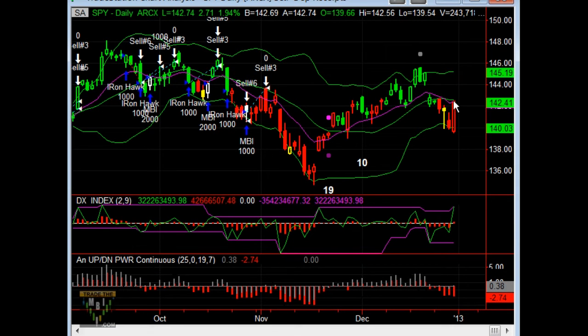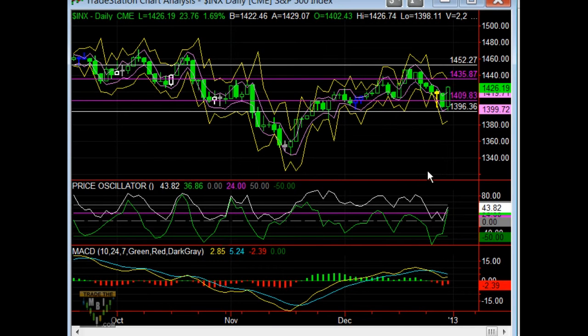Moved all the way back up above the 13 EMA, which is the purple line, and back to the midline of Bollinger. It was below the Bollinger, so now I think people will be looking for it to get above it. We're going to be looking for a little bit of a red trend retrace to be able to add in to any particular setup. Nice little pop on the up-down power. So you caught shorts just unaware, not ready for it. And it wasn't a surprise to what we were looking for.